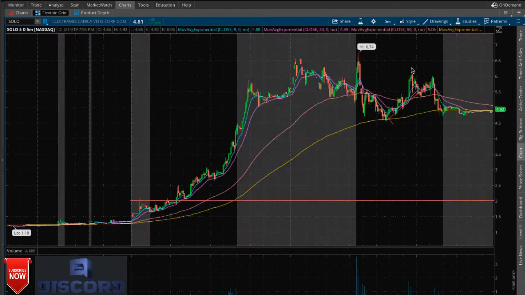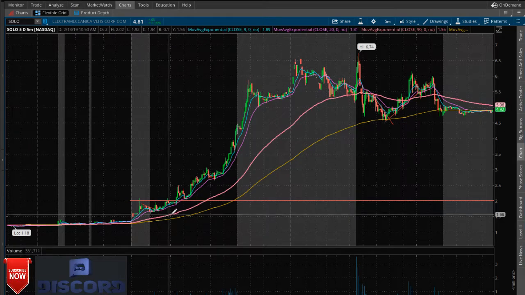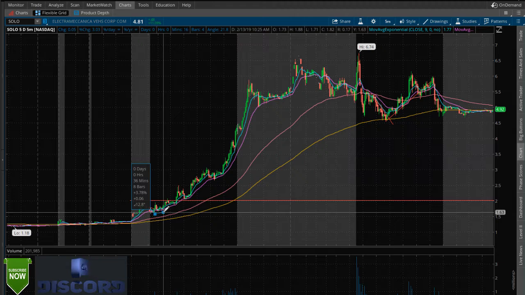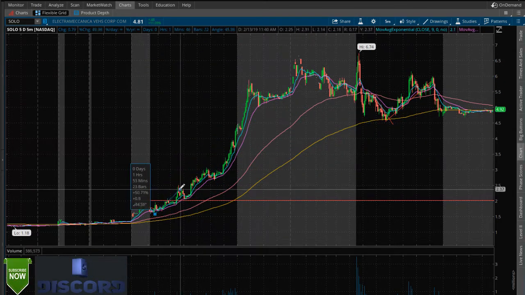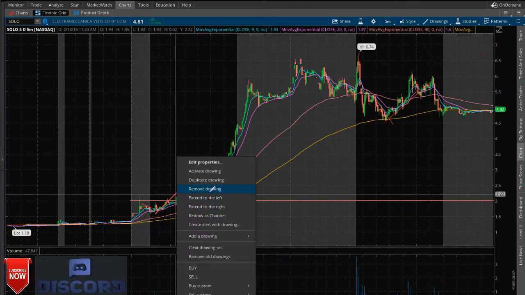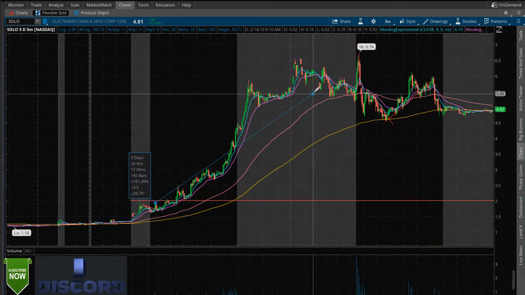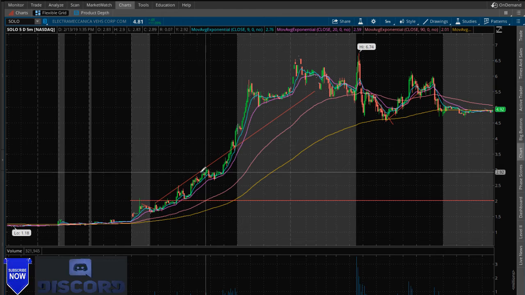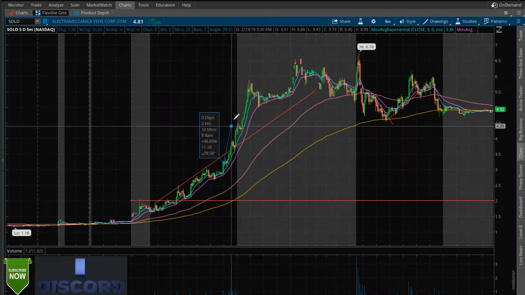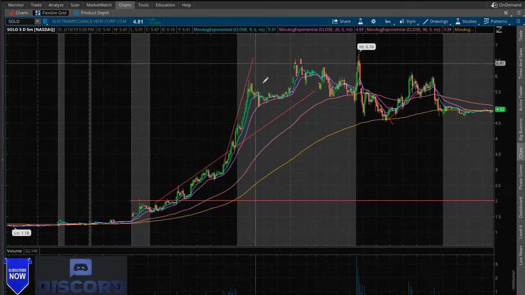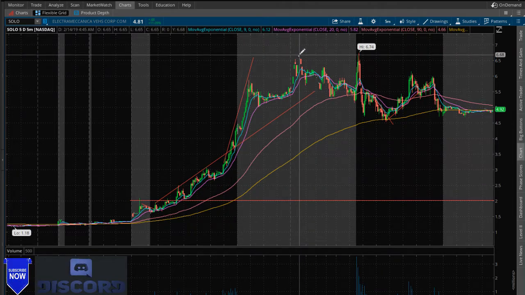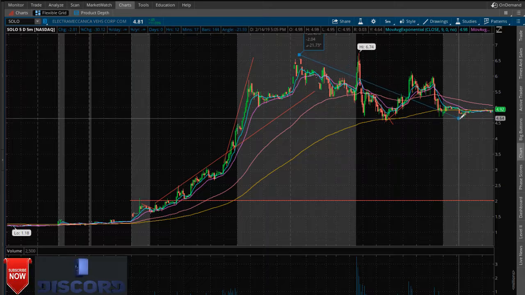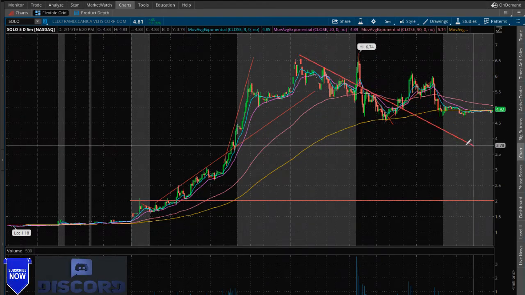Let's go to 5 day, 5 minute, and look at this stock a lot easier. So we had this huge rush from roughly 1.60 all the way up. Whoops, let's delete this. So all the way up here. We just had this explosive rush here, guys, and then it hit a high of $6.68 before selling off. So right there.